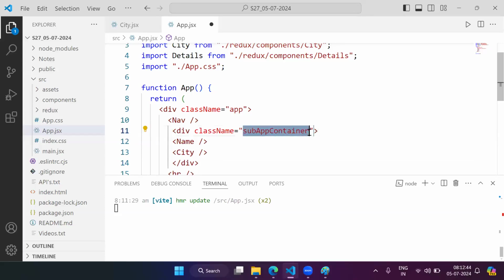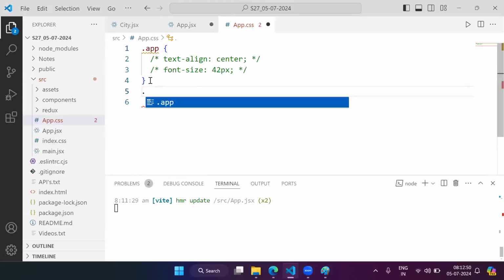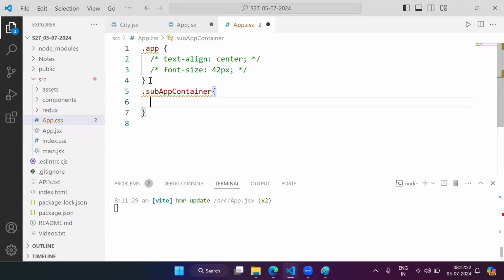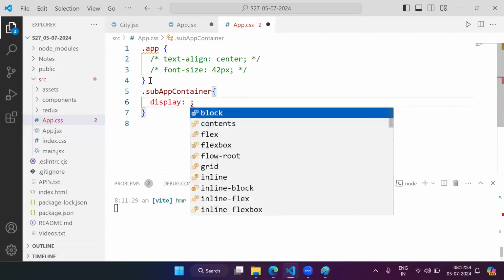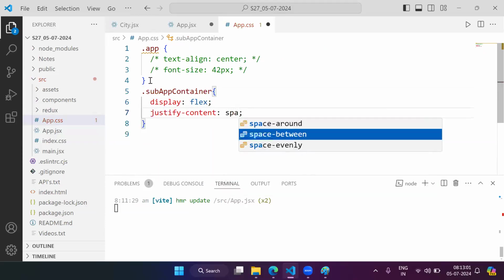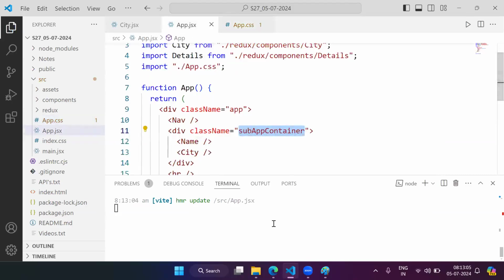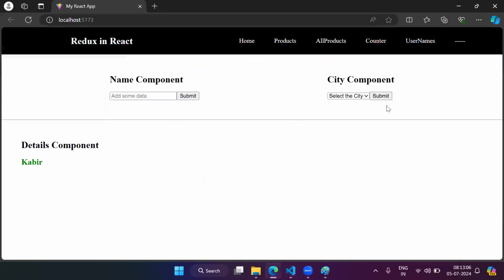I will copy this in the app.css. I will add that and simply say display flex and justify content space evenly. Now if I go back here, I got both the components one beside another.